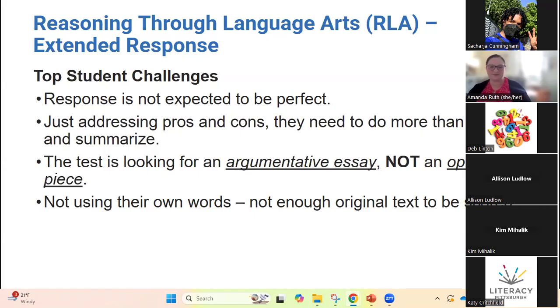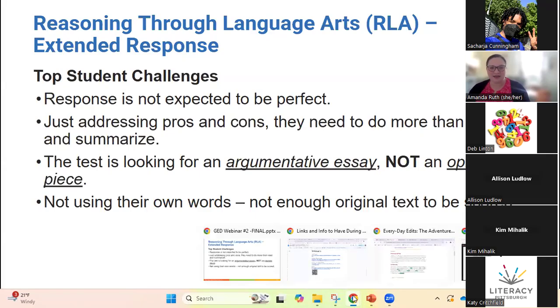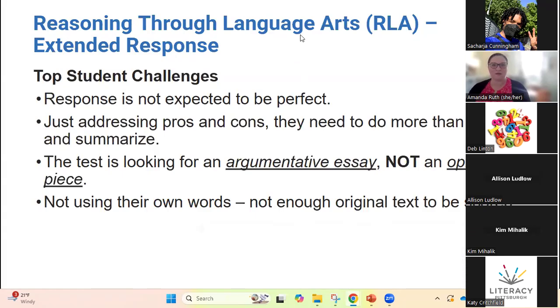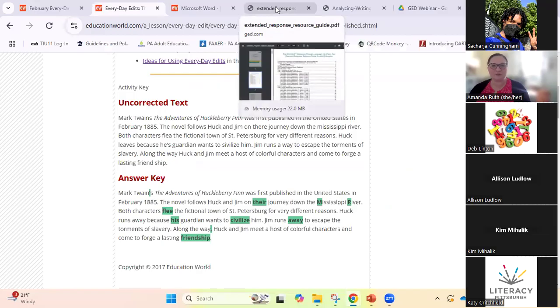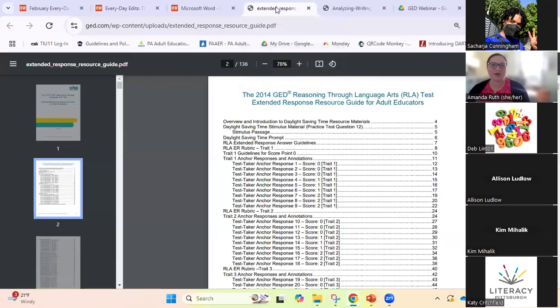Yes, thank you. Absolutely. There were a couple of other resources that I did want to look at real quick. I'm going to pull back up that website. So on here I have the Everyday Edits, but also two things that I think are extremely important to have for any type of RLA prep.